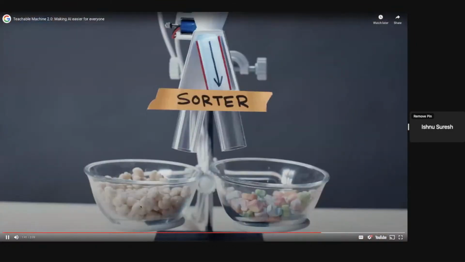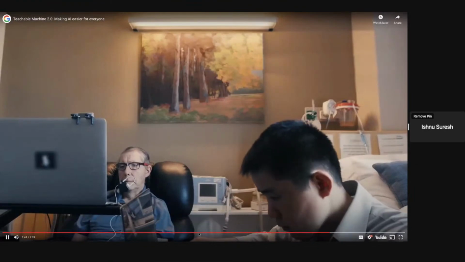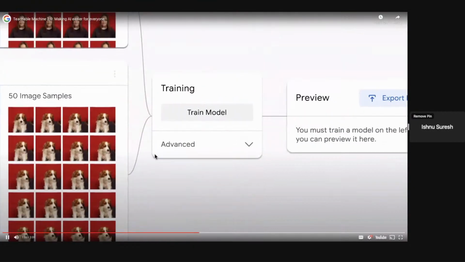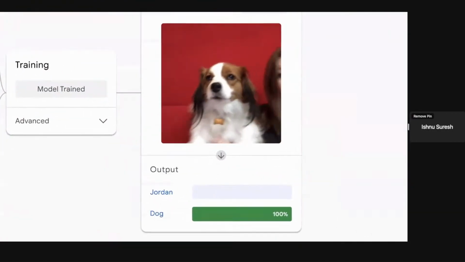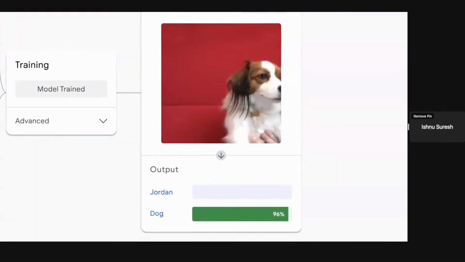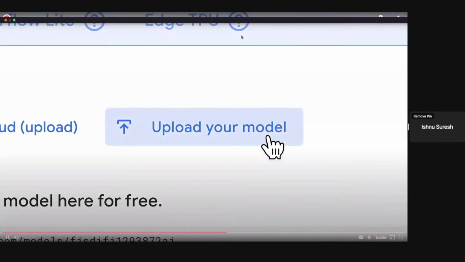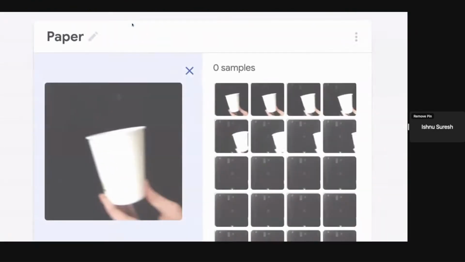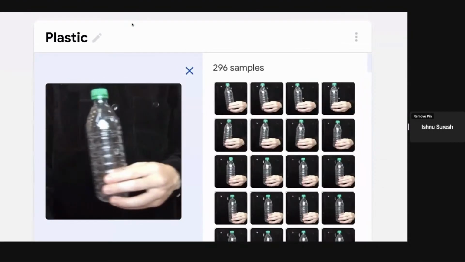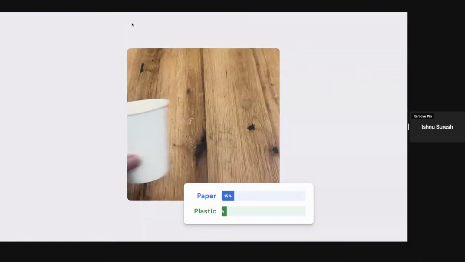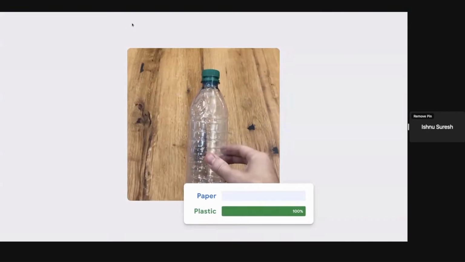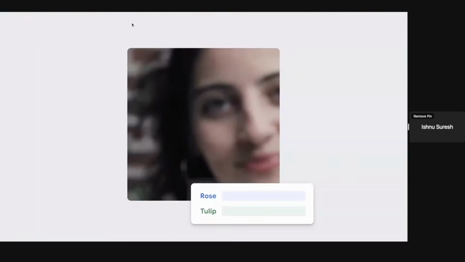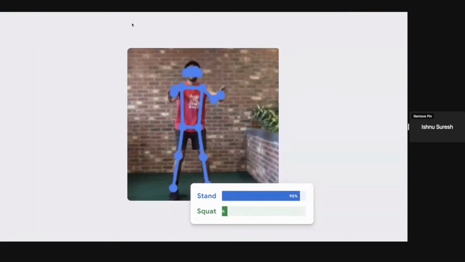Teachable Machine in their own experiments, solving problems in their communities. And samples of your dog. Click Train, and you instantly have your own machine learning model, which you can use in your sites, apps, and more. You can upload your model to host it online, or download it to work entirely on device. With Teachable Machine, you can create custom models for all sorts of things, using images, audio, or even poses.